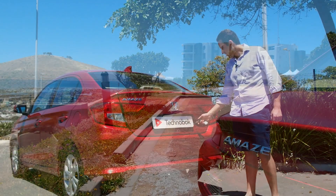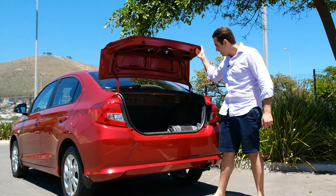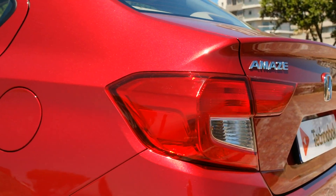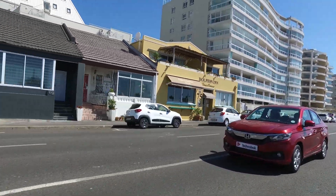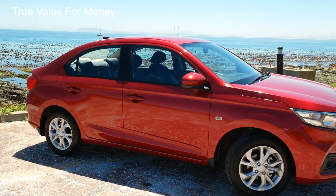The Amaze features a rather large, cavernous boot. When you pop it open, you find that despite this being a compact car, it still manages to offer impressive boot space and it's quite deep. Having lived with the Honda Amaze over the festive season, I can really tell you it has impressed me no end. It manages to couple affordability, comfortable interior space, and so much practicality. With prices starting at just below 180,000 Rand, the Amaze really does just that.